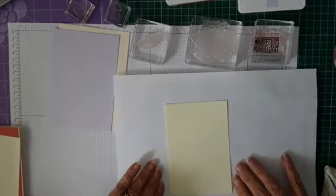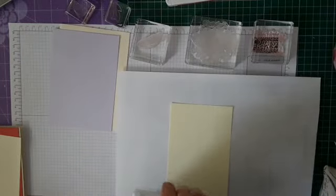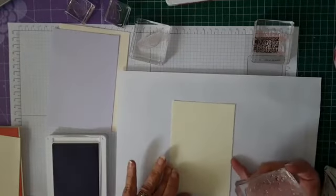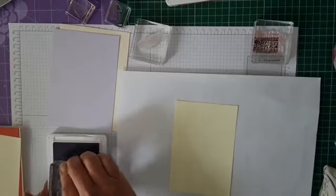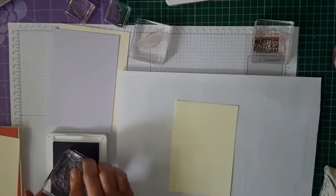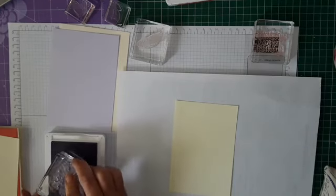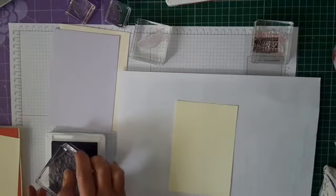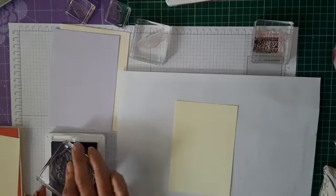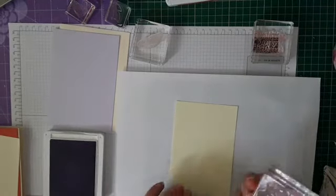So what we're going to do is to create a card just using one colour. So this one I'm going for Purple Posy. Now, Purple Posy's stamp ink pad was a bit hit and miss last year, and we did have quite a lot of issues with it. But Stamping Up will never release anything that doesn't quite work. And the colour strain in the ink pad wasn't stable. It just meant that every time it was being used, the colour wouldn't stay true. So you'd stamp it one day and it'd be one colour, stamp it the next day and it would be something different. So that's why they withdrew it.